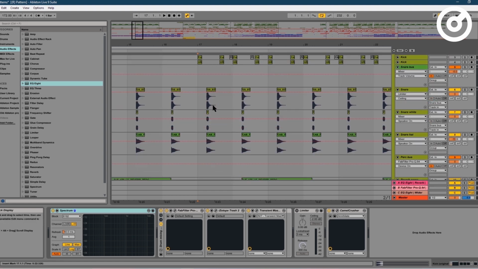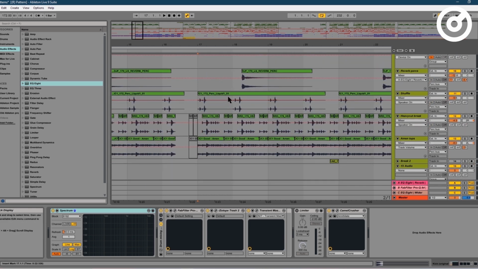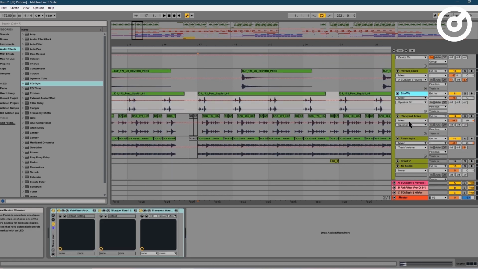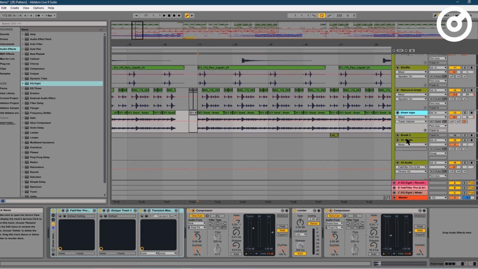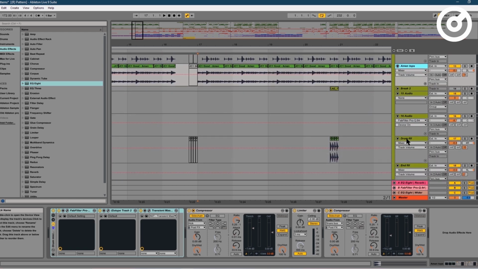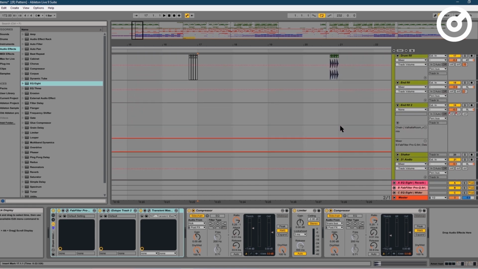I've also got the snare, and as I normally do, I have 3 layers for the snare. And then I've got a variety of drum elements. I've got a shuffle, and I've got some breaks here. So there's a main break, and then this one's called aim and top. So I'm assuming this sits at the top of the frequency range. And then further down, I've got some little drum fill elements.